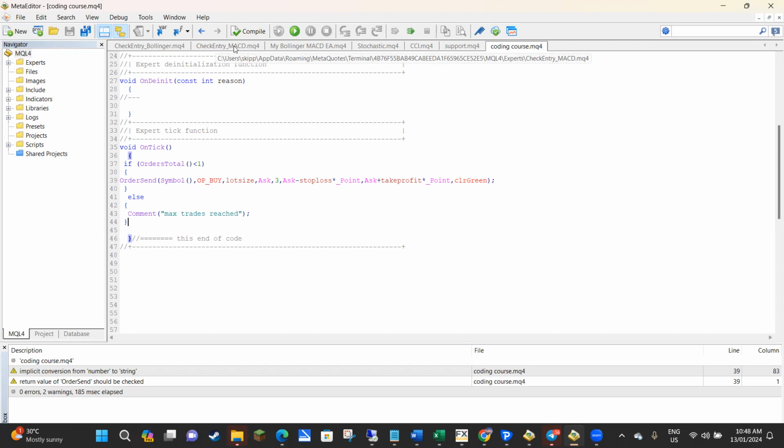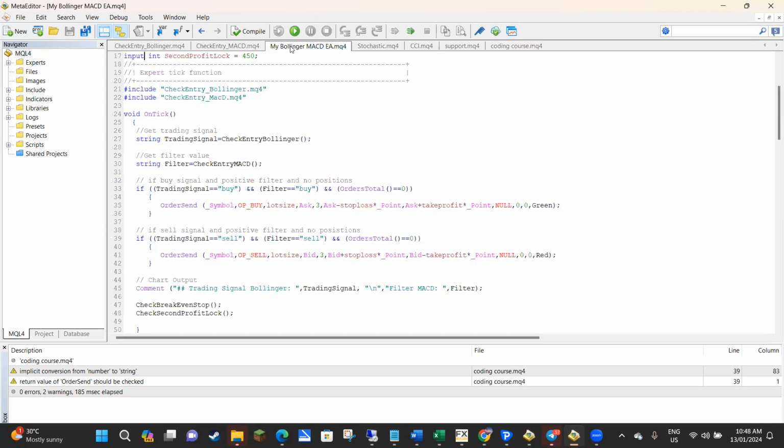So he's got two pieces of code. This one gets a buy or sell signal using the Bollinger Band indicator. This one gets a signal from the MACD indicator, and then this one actually puts them all together.